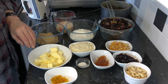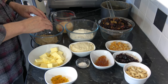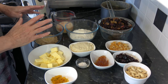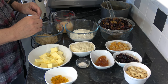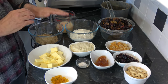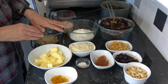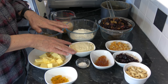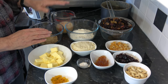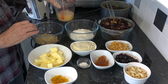For the ingredients I have 180 grams, which is one and a half sticks, of softened butter. Then I have 180 grams of soft brown sugar — you could use caster sugar or granulated sugar, but the soft brown sugar gives it a slightly richer flavour. I have 225 grams, one and three quarter cups, of plain flour, 100 grams, one cup, of ground almonds, one teaspoon of baking powder, and three large eggs (extra large in the USA), which I've beaten.